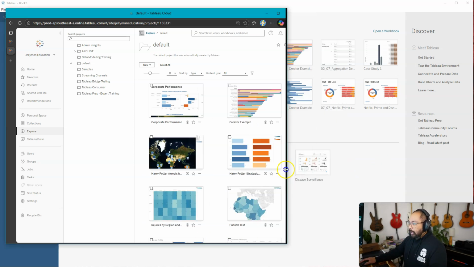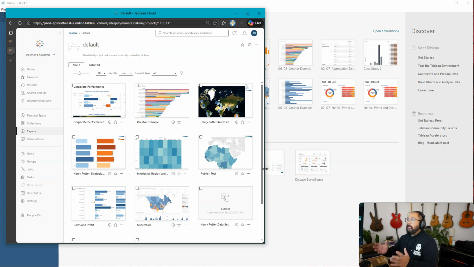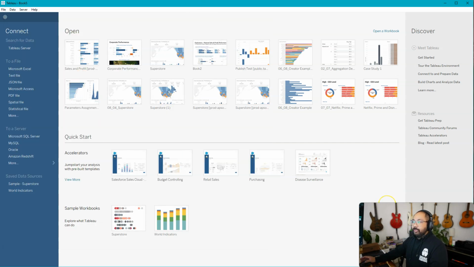Now we have Tableau Cloud, we have Tableau Desktop. Tableau Cloud, if you're not sure, is basically an online platform that's private to your organization where you can publish your dashboards. Because even though we have Tableau Desktop, once I create the visualization, I need a way to safely distribute it for consumption. So what we do is once we have a dashboard, we publish it to the cloud. All right, that makes sense. But you can do a lot more than that.